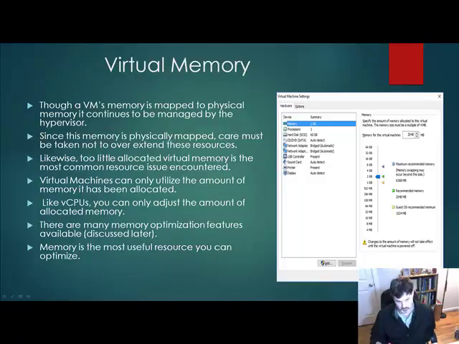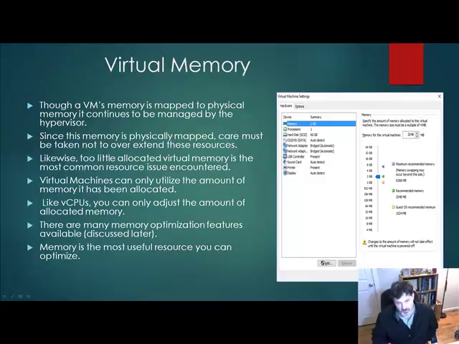You have the ability to alter the memory settings for each of those virtual machines to optimize them as much as possible. We don't want to allocate too much memory to a virtual machine, because then we see degradation of the host performance. Likewise, if I assign too little virtual memory to the virtual machine, I'm going to see a degradation in performance in the virtual machine itself.